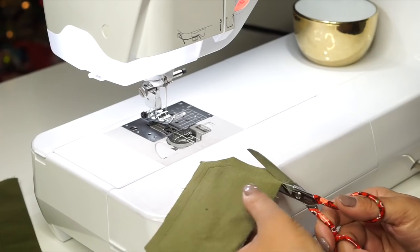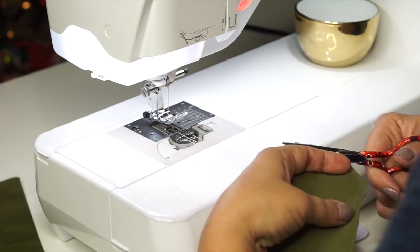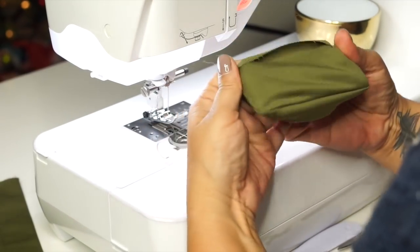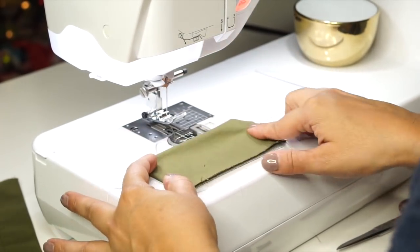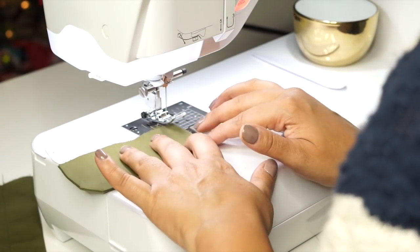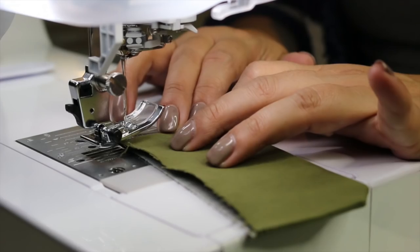Trim around your flap. Turn your flap right side out. Poke out your corners. Go ahead and give this a good press. We're going to top stitch it and then attach it to our bodice. Okay, I have my pocket flap, so I'm going to stitch all the way around, right along the edge here.